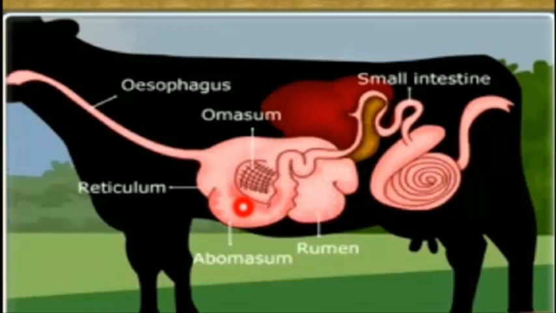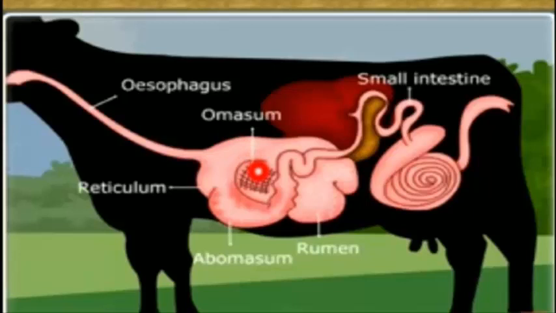The food that is swallowed goes into the first and largest chamber, rumen. Here it is partially digested and is called cud. It then goes to the second chamber, the reticulum, where it is returned to the mouth for thorough chewing. After thorough chewing and mixing with the saliva, the rechewed food is swallowed again. It now bypasses the first 2 chambers and enters the third and the smallest chamber, omasum.